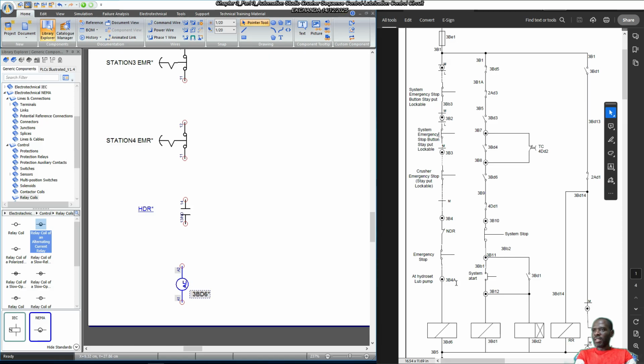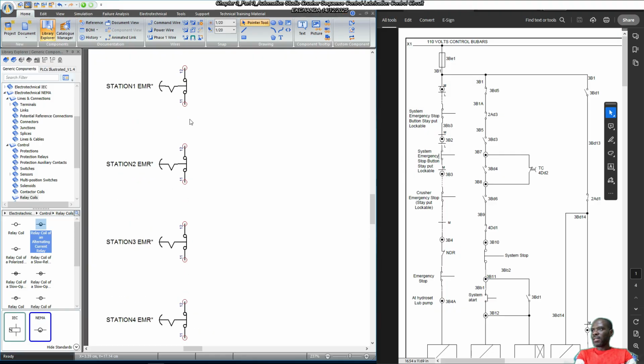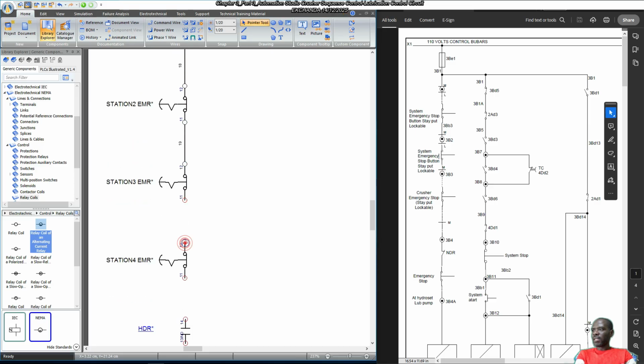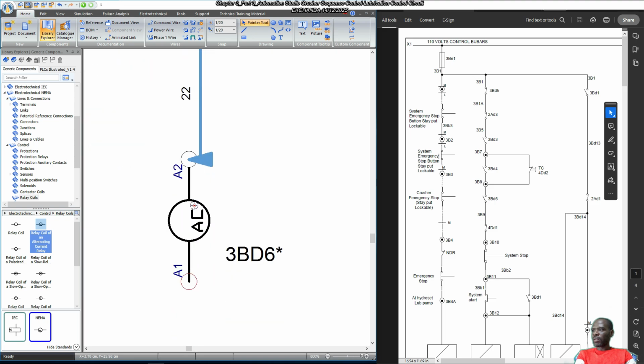So this is our 3BD6, but across the two ends, we can interlink these and interlink each and every one of these. So we can have it like so.